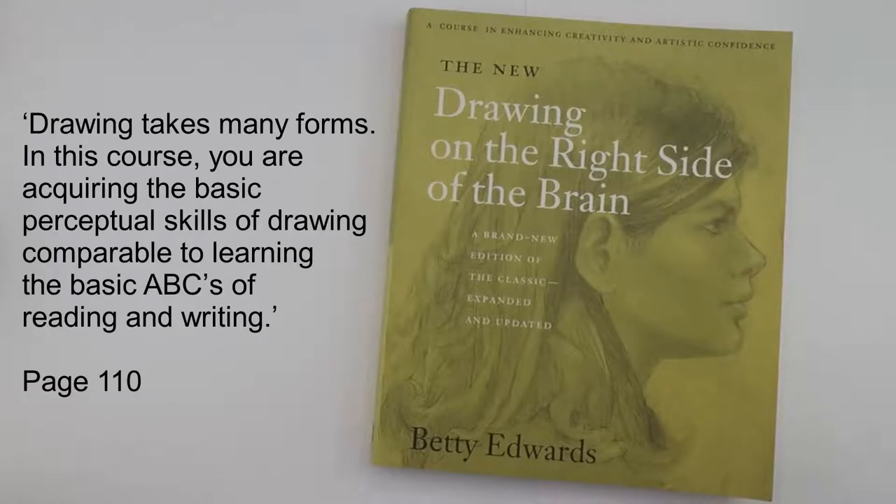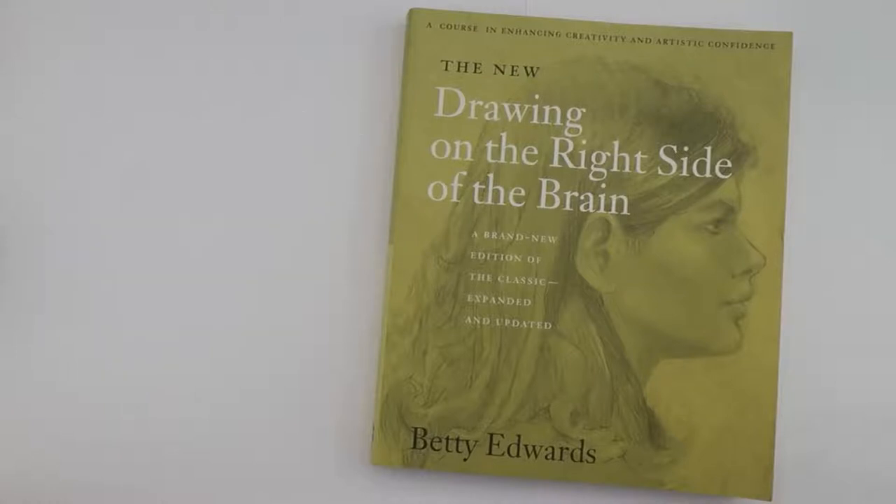So let's dive right in. I have heard this book being described as the bible of drawing, which I totally agree with. After you have gone through the book you will have learned the fundamentals of drawing, and with the beginning and after exercises you will certainly see an improvement.